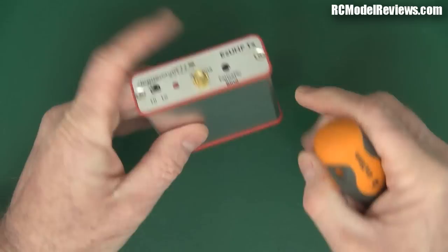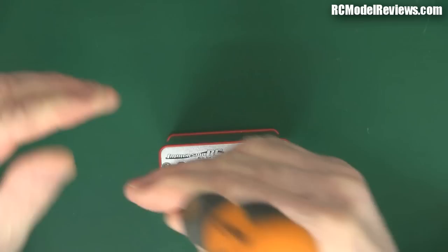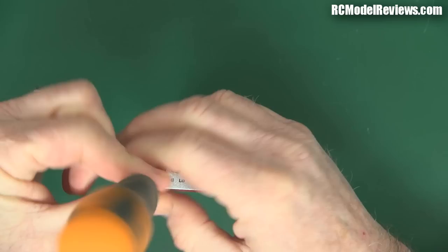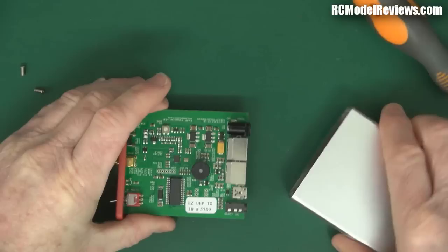There's also an auxiliary connector which I have no idea what that's for - we'll look at that when we come to the function of the system. But first, let's pull it apart and see what's inside. I can tell immediately that if I take the top screws off the board should slide out, as there's nothing attached to the bottom panel. It uses the same concept of an extruded case with aluminum end plates. The Shearer long-range system and Dragon Link are black, so you've got color choices.